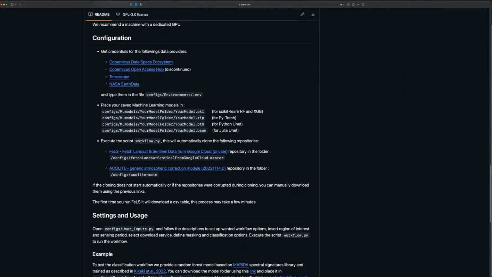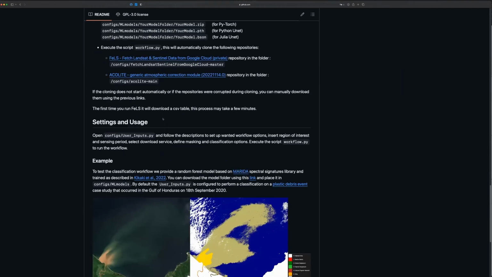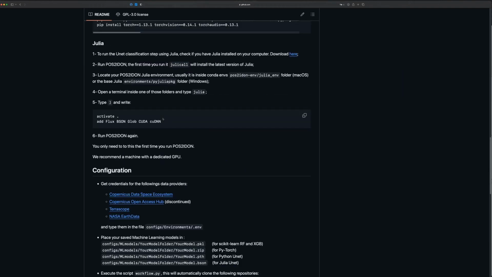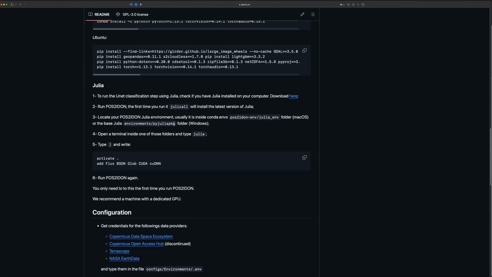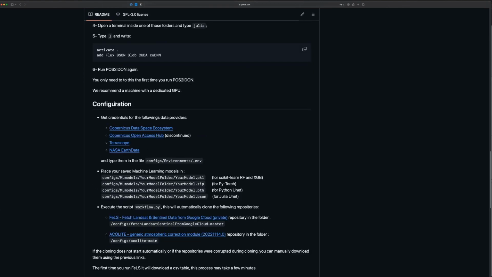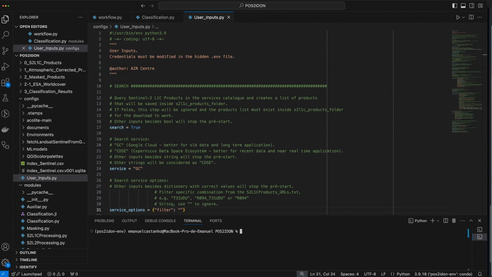Please make sure you follow the dependency section related to Julia, which you can find in here. In this demonstration, the goal is to obtain the same results of the example. Open Visual Studio Code, or you can use other code editor to explore Poseidon.